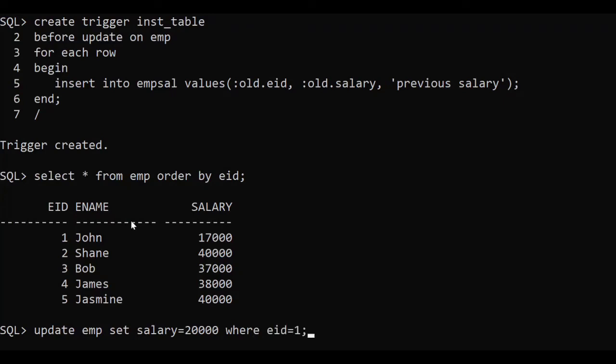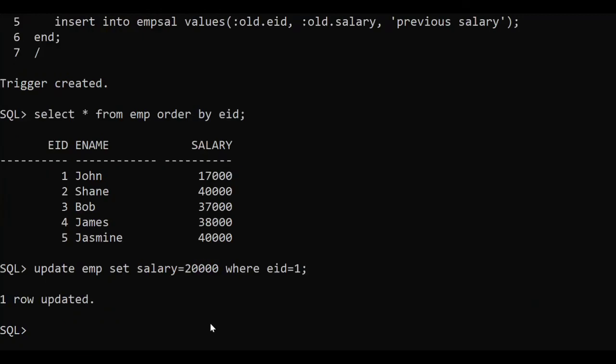I'm updating the salary of employee ID 1, and employee ID 1 is John. His previous salary is 17,000, so his new salary will be 20,000. Let me see what happens. Yes, one row updated. This means the current salary of John is now 20,000.